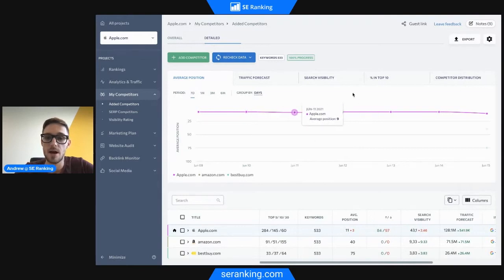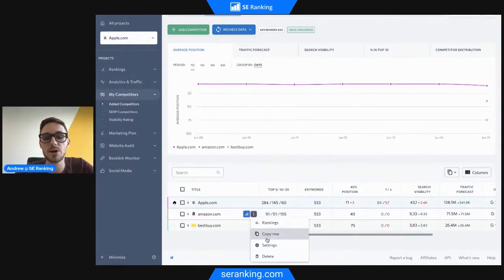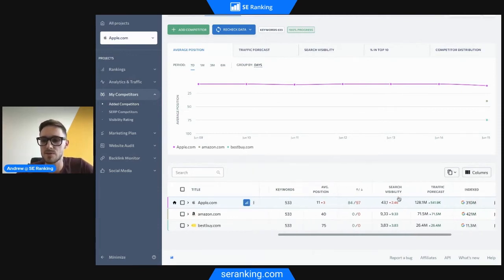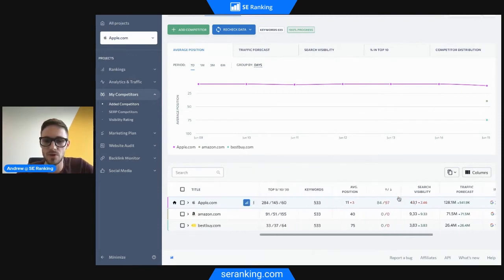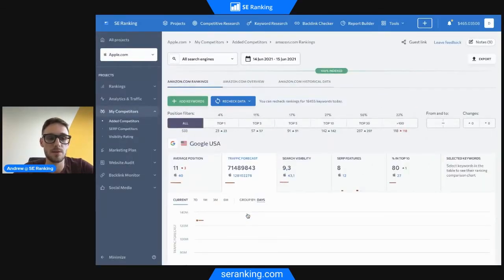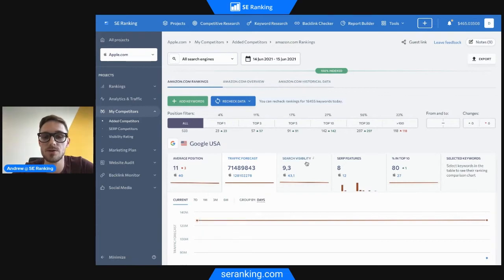Here you have graphs that allow you to get a better understanding of your standing in comparison with your competitors. You have the option to add a competitor right here on the spot. You can also remove a competitor just as easily here if you change your mind, or if that competitor is not actually your direct competitor. And you have some information here that just gives you an overview of your competitors. So let's click on a competitor to see what information we see once we start moving into a closer analysis.